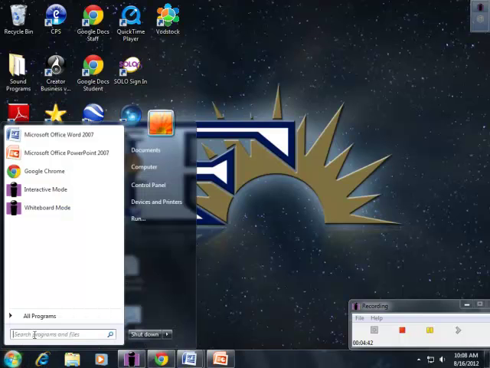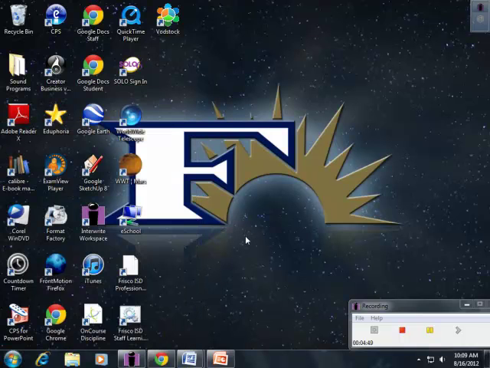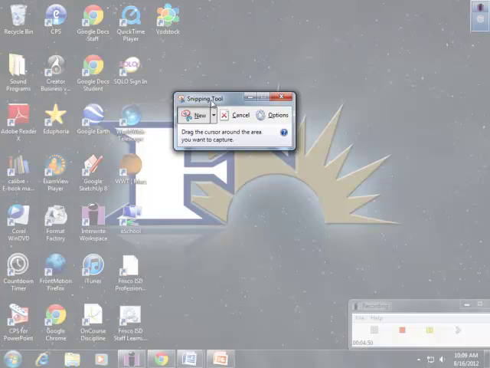Okay? Another new tool that you may like in Windows 7 is something called the Snipping Tool. So I'm going to go to Start, and I'm going to open the Snipping Tool. And I haven't opened it before, so I'm going to pop it up here. And what it does is it allows you to take a little snip picture, like cutting it out of anything on your desktop.